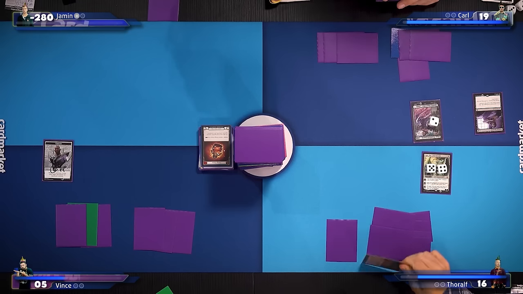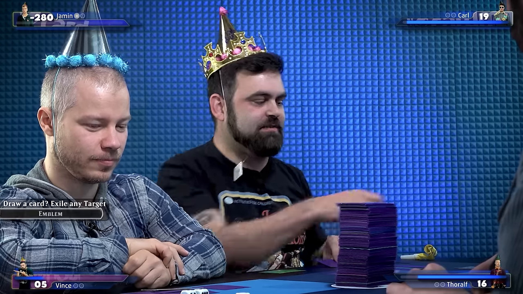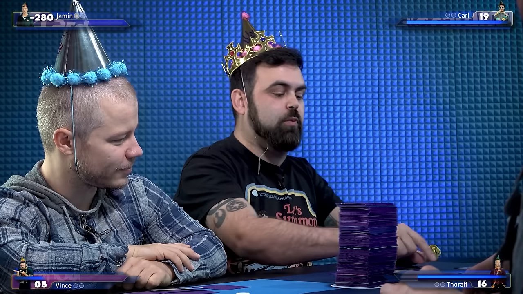I take 3. And I will play Mines of Moria as my land for the turn, which makes a red, or I can exile 3 cards from your graveyard to create 2 treasure tokens. I'm gonna draw for turn, trigger the Fairy's Emblem, and unfortunately have to kill the Ugin. What a surprise. I'm gonna play that face down and cast Wand of Wonder.